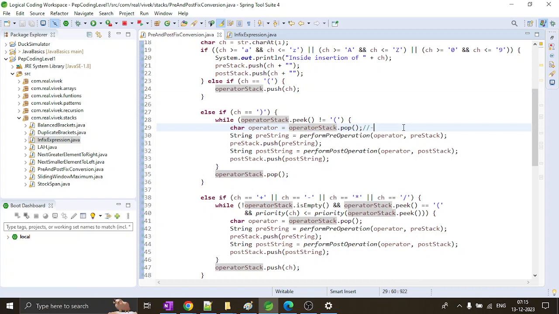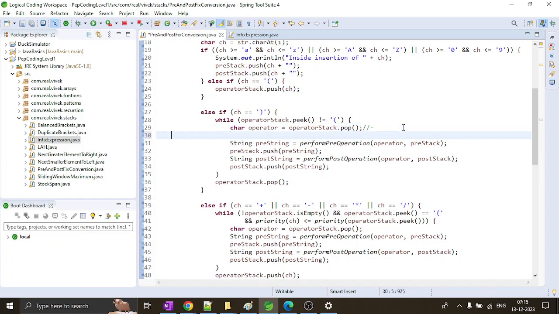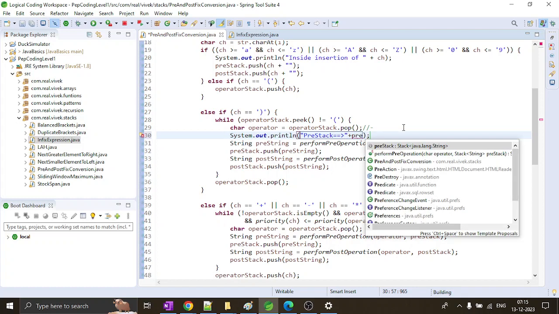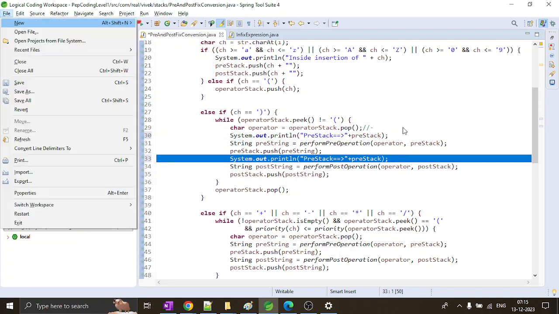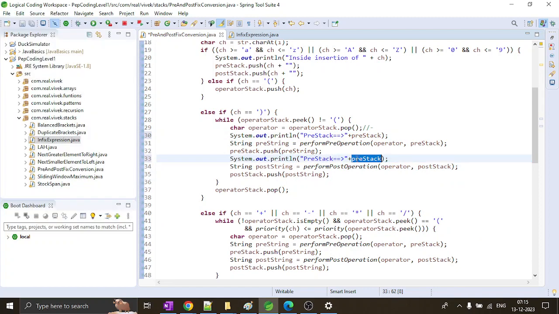How else can we debug? We can debug by having the pre-stack and the post-stack printed. We can have the post-stack printed before calling this.